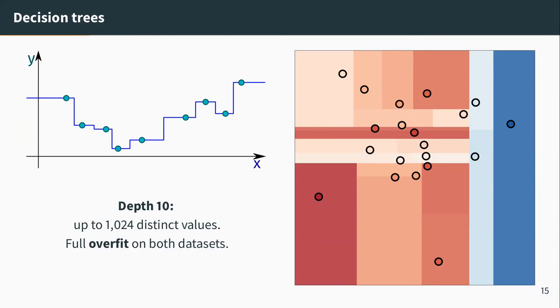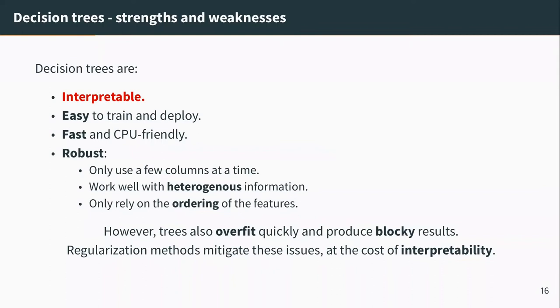But if we have to recap about decision trees and their strengths and weaknesses, well, the first selling point of decision trees is that they are extremely interpretable. Out of the box, they come in a form which is easy to understand by humans and which is already adopted in many fields. So this is an incredible selling point. Even linear regression is more worrying for people. I'm not even talking about kernel methods and neural networks. So that's why it's in red.